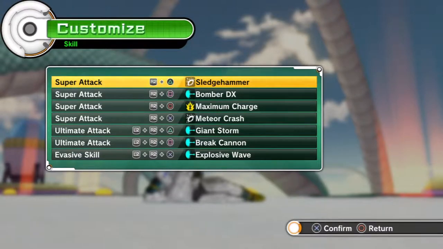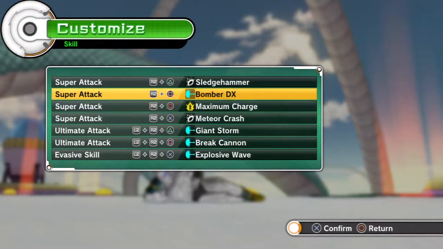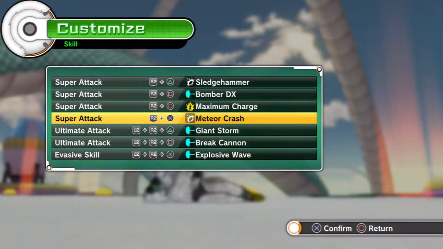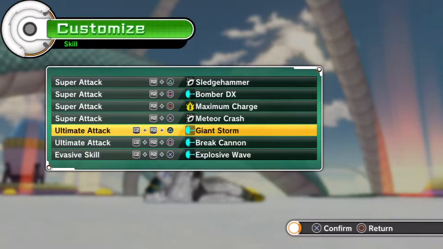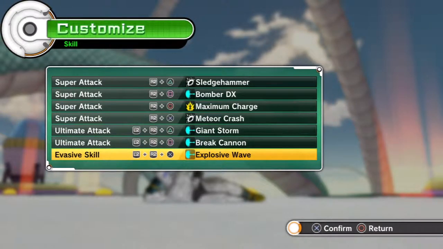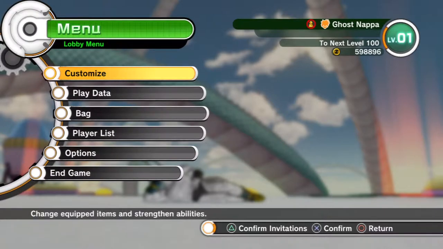So now here are the moves. Sledgehammer is what Nappa has starting. Bomber DX is his signature move. I gave him maximum charge. And Meteor Crash from that patty cake part in that one episode. And the last two ultimate attacks are basically Giant Storm, Nappa's signatures, and Explosive Wave because Nappa also has that as well.